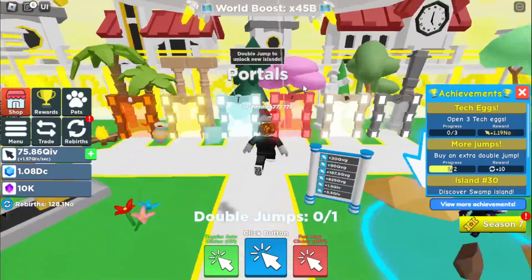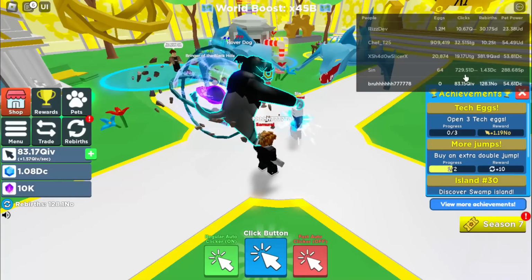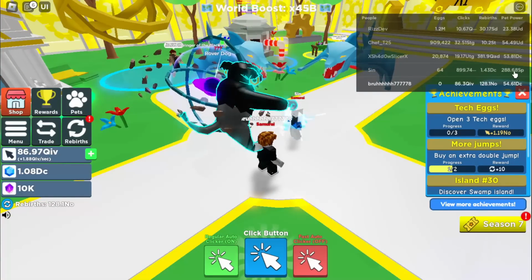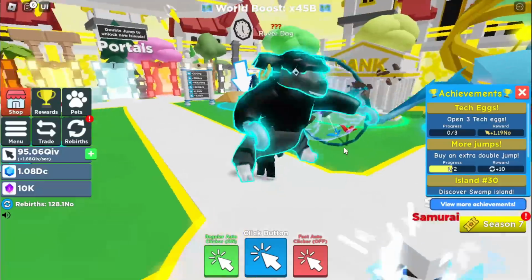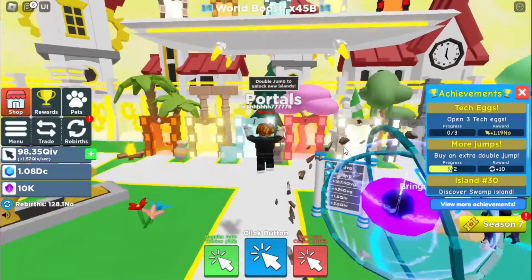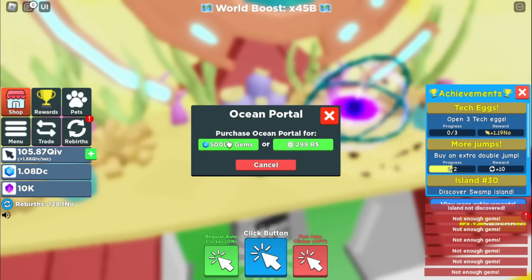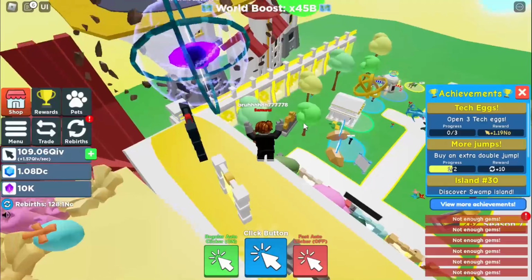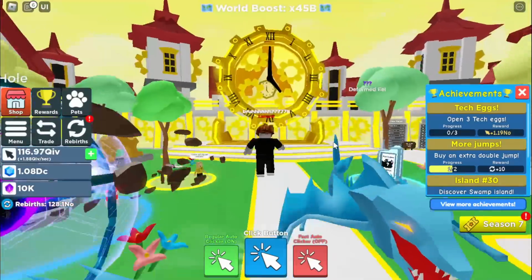That means that this person's speedrunning with us. Look at this. Who is this person? Sin. They've opened 64 eggs, and we're kind of beating them, honestly, because we're rebirthing. That's the power of rebirthing, honestly. Okay, so let's see. We need UD gems. Is UD after DC? Let's go check real quickly. Oh my gosh, we gotta run all the way back. Bruh.